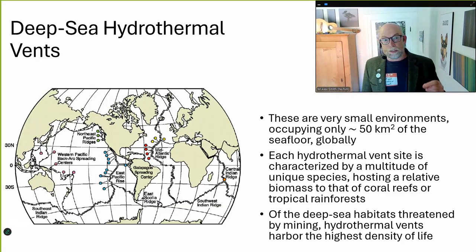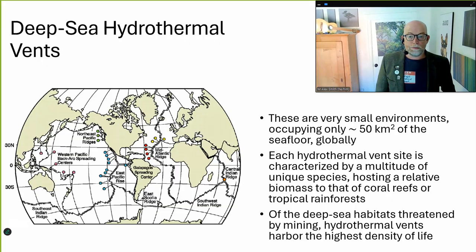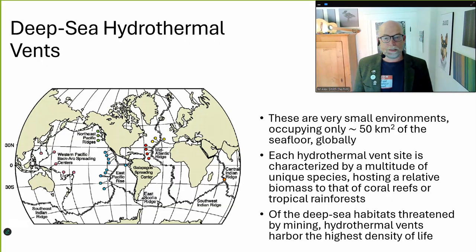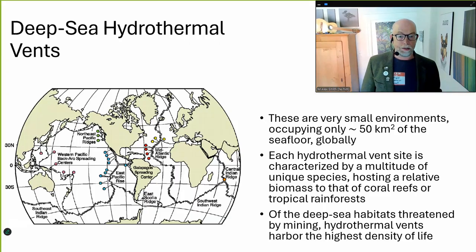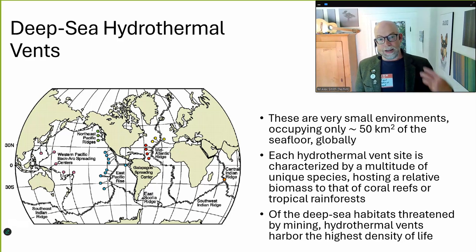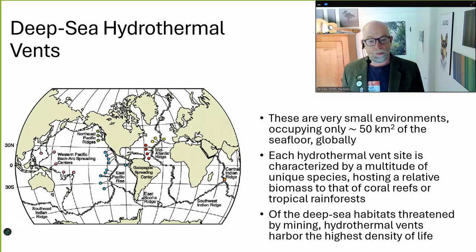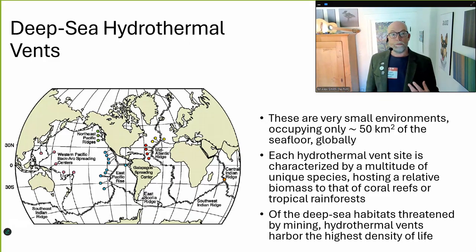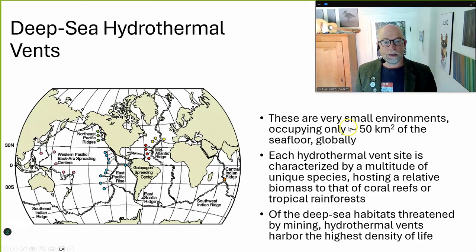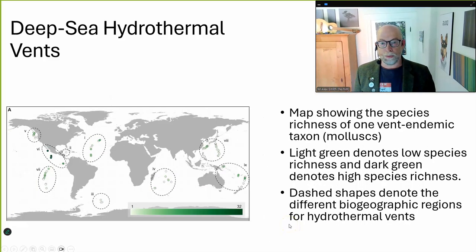But each of those tiny little pockets of life, those hydrothermal vents, is a site that's characterized by many, many unique species with a relative biomass that compares or rivals or exceeds coral reefs or tropical rainforests. And this density and diversity in isolated pockets of life would be very threatened by a development such as mining. So let's take a look at this.